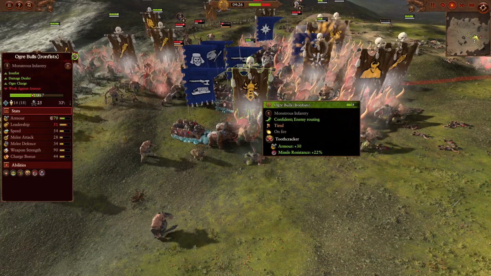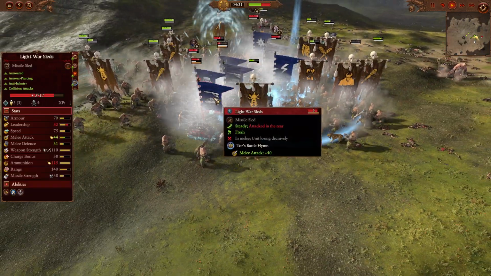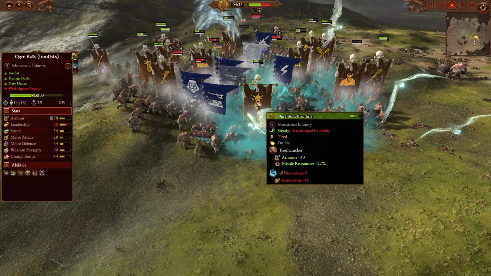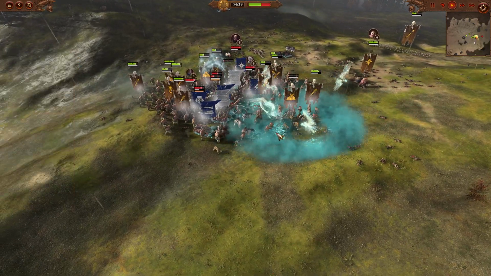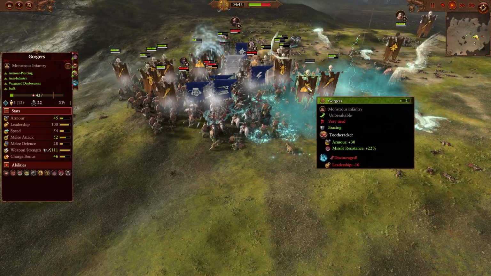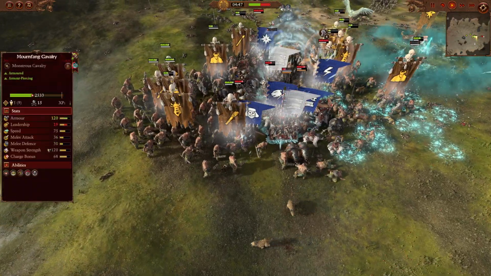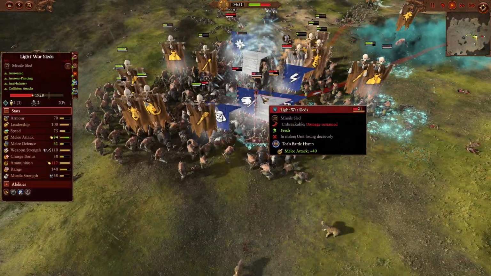In the middle, the Ogre Balls do actually get the Tooth Cracker, giving them armor and missile resistance, which is really good up against the light war sleds. So it gives them just some really good added protection on top of that already bronze shield. So quite nicely here, although the damage is not going to be too much from this Vortex, it's going to be negative 16 leadership, which is going to really help break some of these low leadership units. Which looks like it's going to be a rear charge, a mass surround here by the forces. Light war sleds are going to be getting caught.